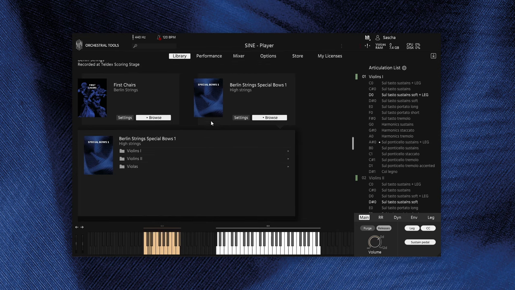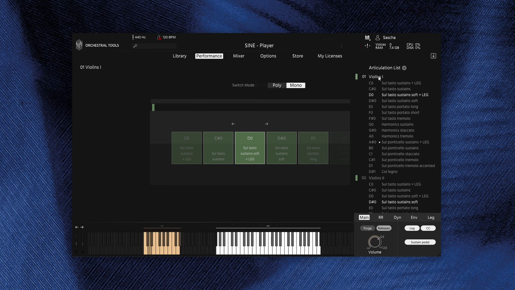Although these techniques are considered non-standard, the resulting sound here is definitely not just for special occasions. By using these playing styles creatively, you effectively get a string ensemble that offers a sound very different to your regular strings. We're proud to say that the Special Bows have become something of a secret weapon for many composers.